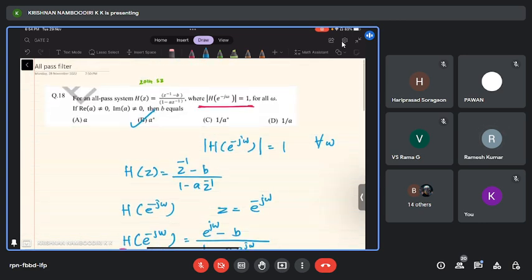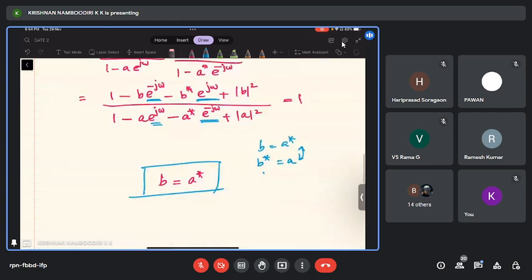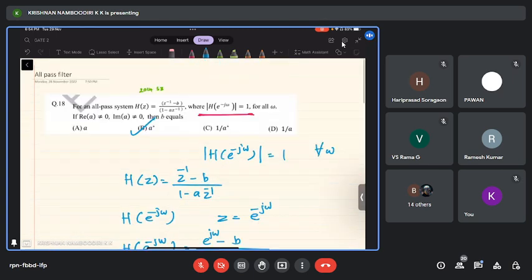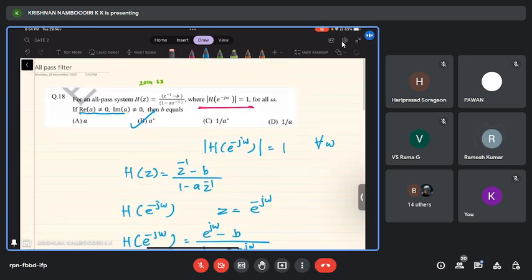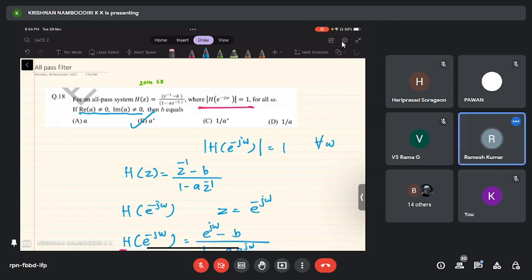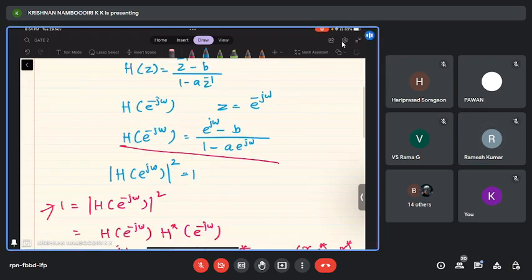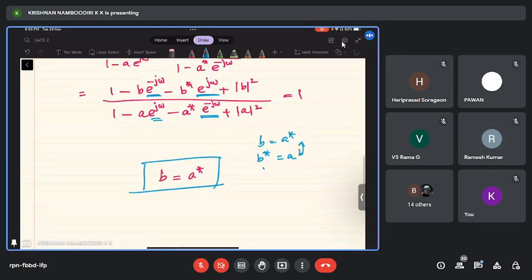Otherwise, what you can do is you can plug in for every option, you can substitute a and you can see whether these are the same or not from the first look itself. And it is told that a is a complex number. The real part is not 0 and imaginary part is not 0. It's a complex number itself, not purely imaginary, neither purely real. Okay. Yes, sir. So you can substitute everything and you can see, that's the other way, but just looking at this, you can say b equal to a star, right?